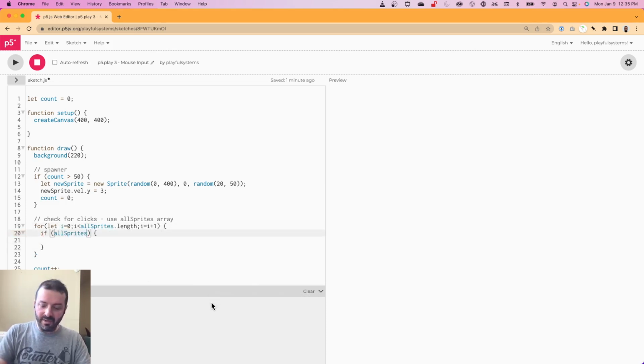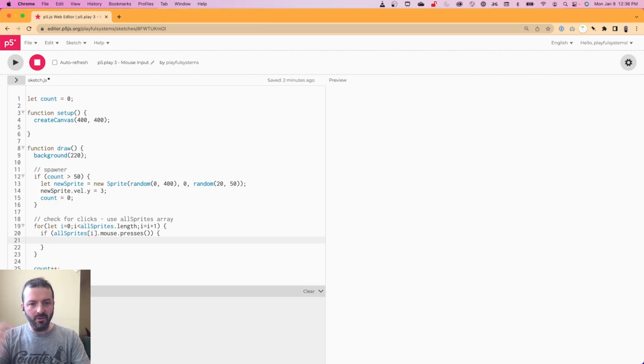We can do that with allSprites[i], because each time we're looping through from 0 to the number of sprites in our array, and we can access each one of those spots in the array using i as an index, and say .mouse.pressing, and we can't forget our parentheses there. So now hopefully this will respond to a click on that mouse, and we can check on that sprite.